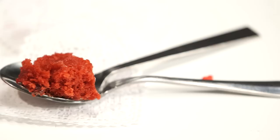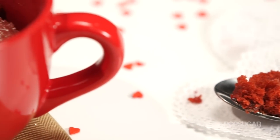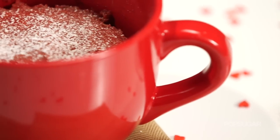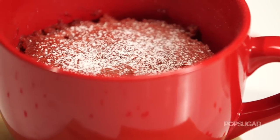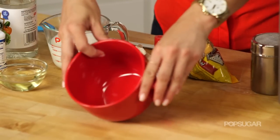My friends will tell you I don't like to share — I can order an entire dessert all to myself — but the new boyfriend is really trying to break me of this habit. So I came up with a trick: you double the recipe, put it in a jumbo mug, and then there's plenty for me and maybe a little for him. What's more romantic than red velvet? It has that sexy chocolate flavor, luxurious cream cheese, a little sprinkle of sugar — it's the kind of cake that could get anybody in the mood, and you make it in minutes in the microwave.